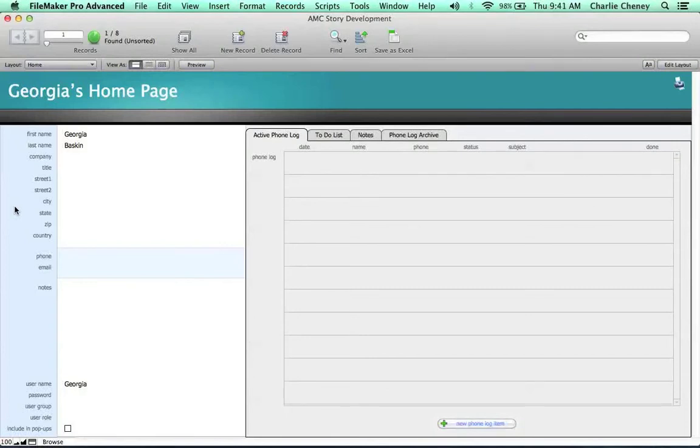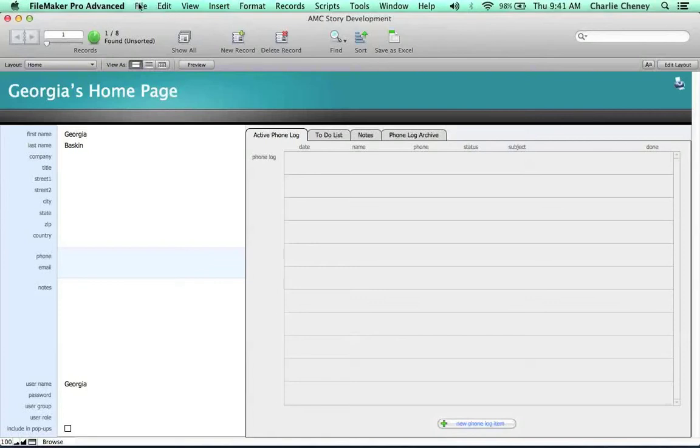So that's the basics. And if you want to just use like the intern password or the manager password in the meantime, you can let anybody access the system using intern or manager and then giving them this one record, and you're off and running.